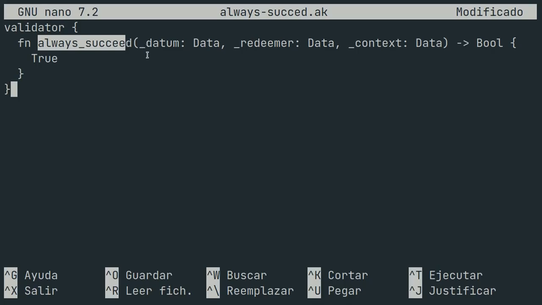We type enter, and we will see: your Aiken project has been successfully created. The project can be compiled and tested by running these commands.